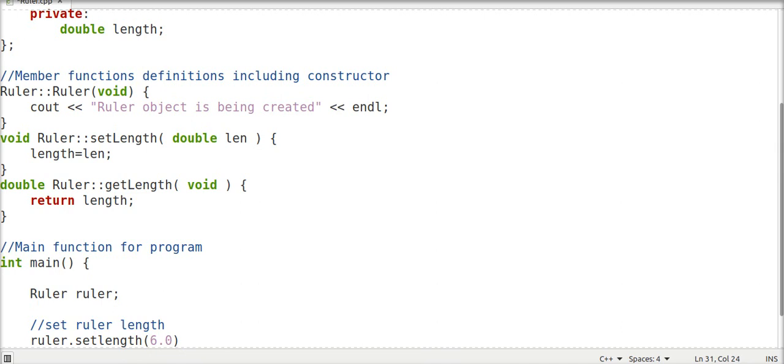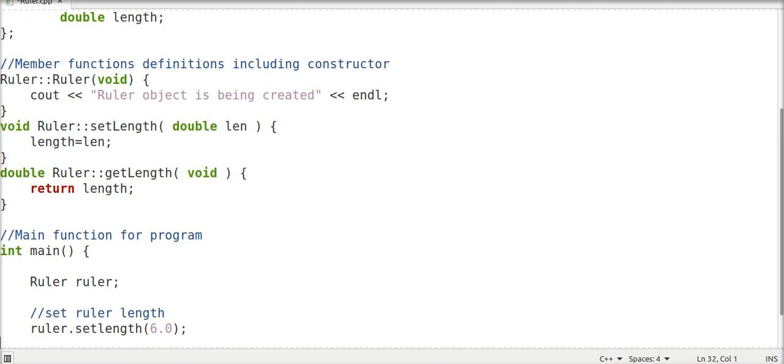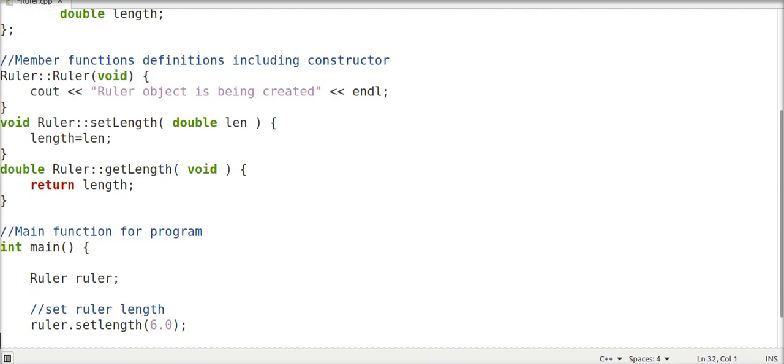6.0. Now, if you are using a Microsoft product like Visual Studio or another type of IDE like Eclipse or NetBeans, when you hit that ruler dot, you'll see the functions that we already declared come up for you to choose from. All right.